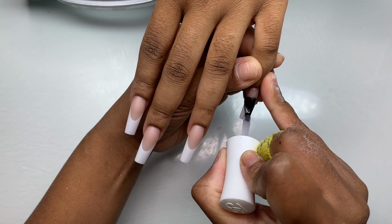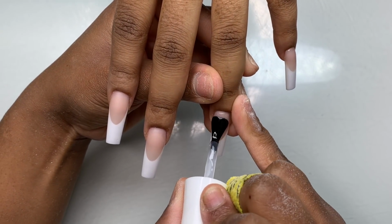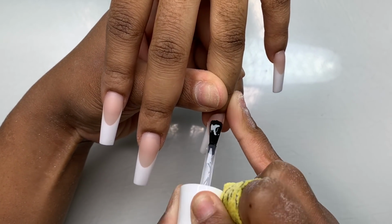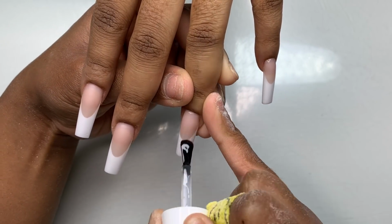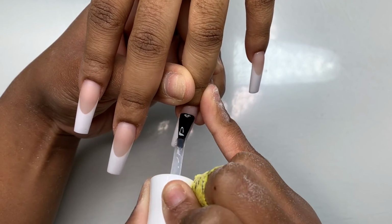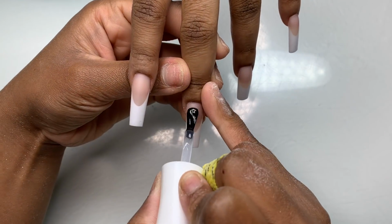Alright, so now I'm going to go in with my Kiara Sky gel top coat, and I'm just going to apply my gel top coat as thin as possible. Little goes a long way. You don't want to add too much, but if you do, we're going to clean off the sides before curing it under the lamp for 60 seconds, so that way we won't lose our shape.